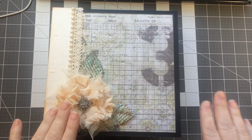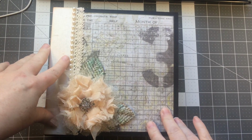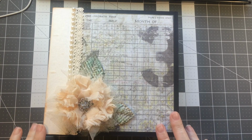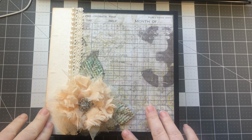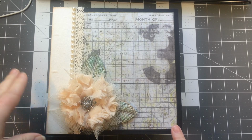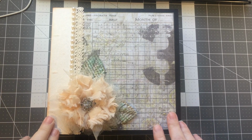I'm way behind, but I wanted to show you this album that I made for my really great friend Char, and I was getting ready to package it up, and I wanted to take a minute to walk you through it. It's very similar to the one that I made for my parents' 50th wedding anniversary in June, and I did a very quick flip through of that one. But this one I waited to make for Christmas, and I added a lot more decorations to this one because she is a crafter.